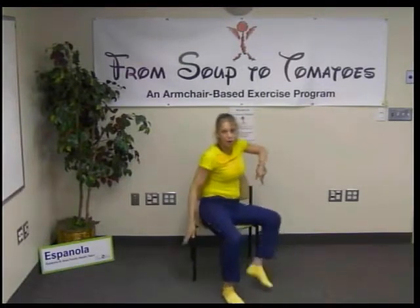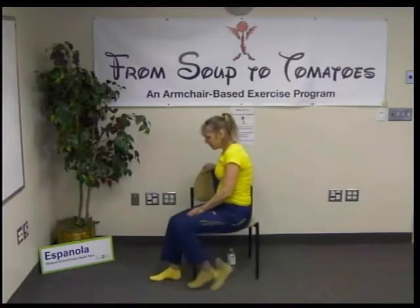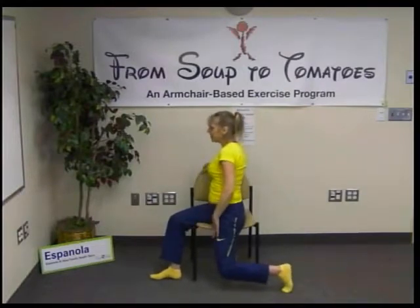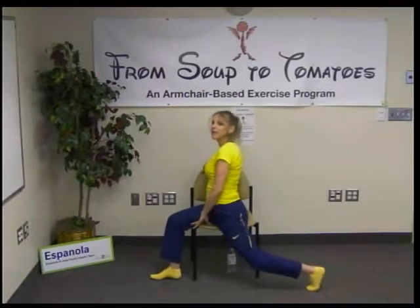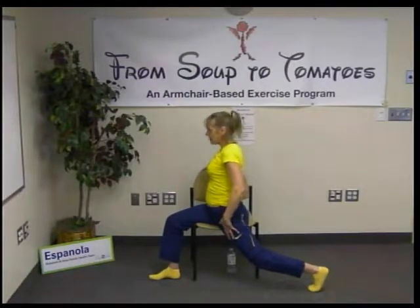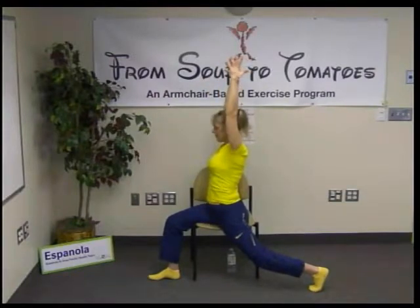So walking it all the way over to the other side. Again, knee over ankle here, and you can begin right here. If you feel it here, you got it. If you need to take it back a little further to feel it, right? It's your journey, so make sure you feel it in a safe way. Good. Press the heel back if you can. Begin to reach up. Big deep breath here.